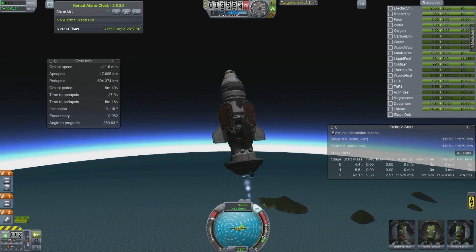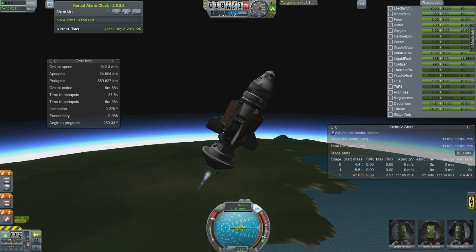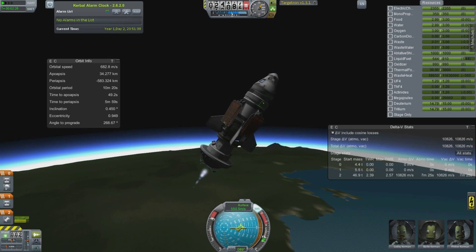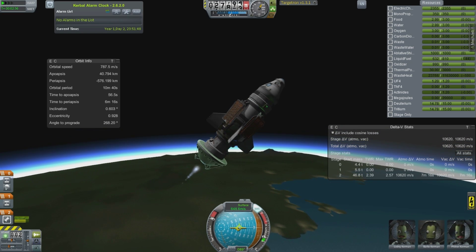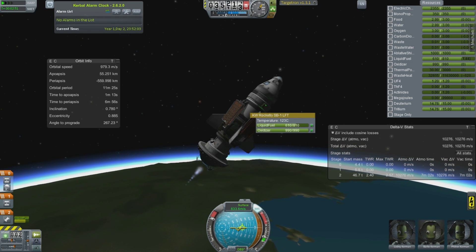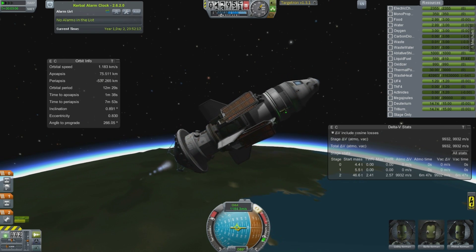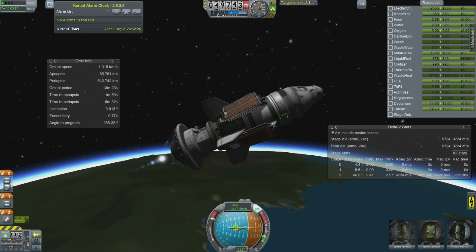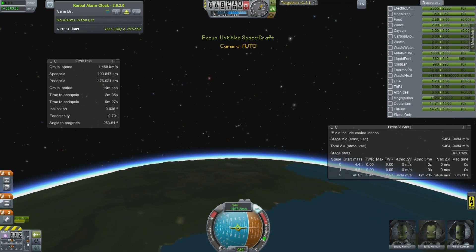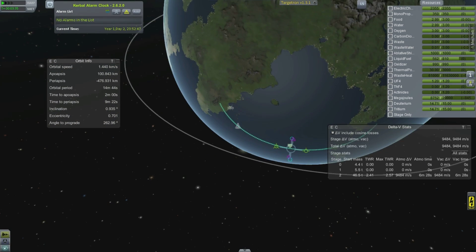It's a pretty simple design. I've got a couple of stabilizing wing surfaces, the thermal rocket with the reactor, and the command pod. There is — I can't remember what they call it, but it's like a service module where you can put the RCS, so it doesn't stack on the outside of the craft; it makes it a little bit cleaner. And you've got the thermal panels there to convect the heat away from the craft, because with that reactor it really does pump some heat out.